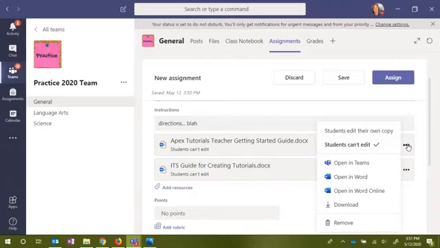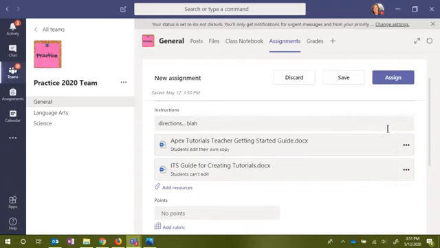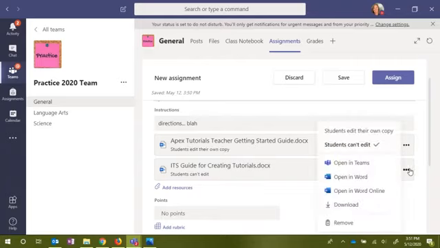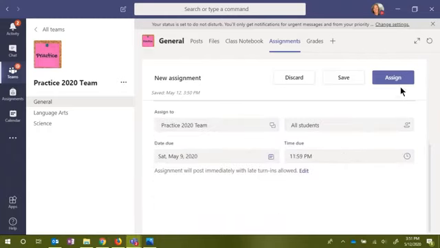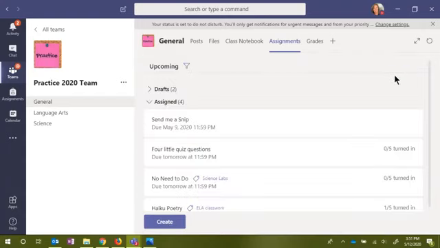So the children will not be able to click on a pencil and add anything. With these 3 dots, I can choose that yes, I want them to be able to type on this. So when they open these, they will have an edit pencil. They can cut, they can paste, they can type in, they can write answers, anything that they want. When they open the assignment, it'll have it under a heading that says My Work. I guess I could assign this to Practice 2020, and then I can show you what it looks like on Brandy's.